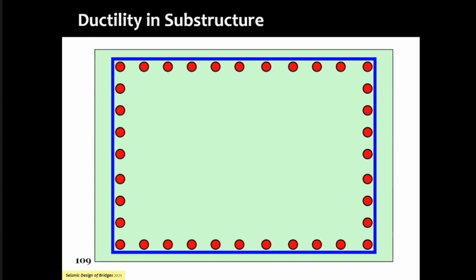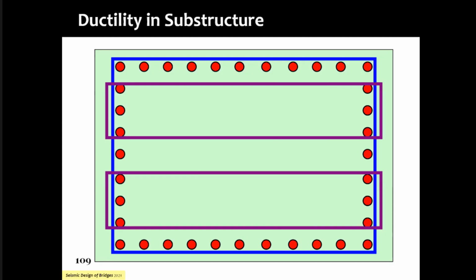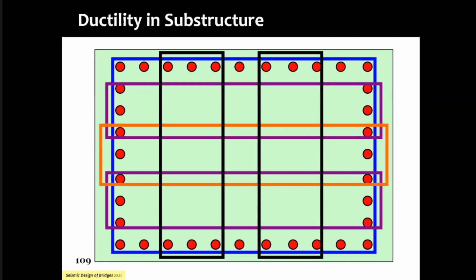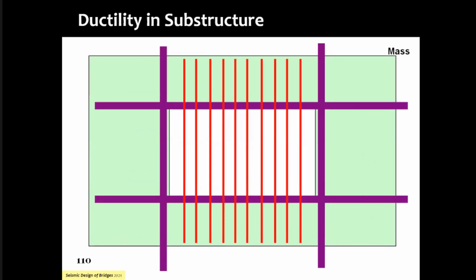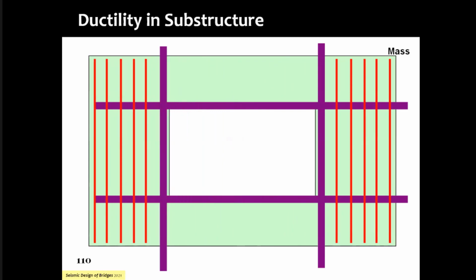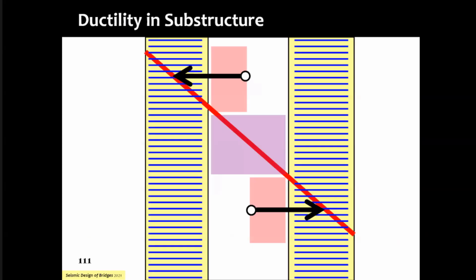Now, for a substructure, one of the issues that I'm talking about now is the transverse reinforcement. So when you do seismic design for, let's say, shaking in the horizontal direction, the number of legs that you put will give you benefit for the confining action. Very good. And likewise in the other direction also. But if you have an opening, then you have to move some of this steel to the outside, outside the opening area, and make sure this additional steel is able to capture the same amount of reinforcement.